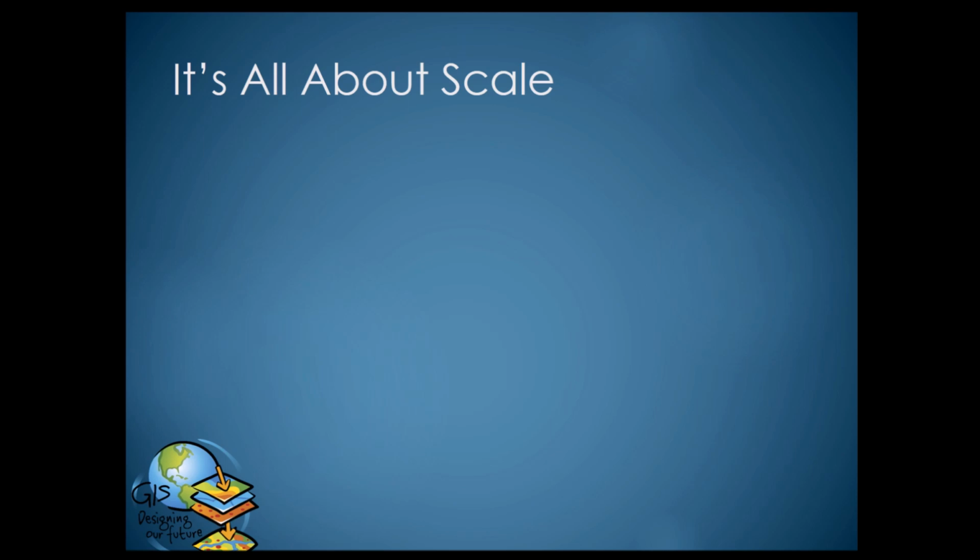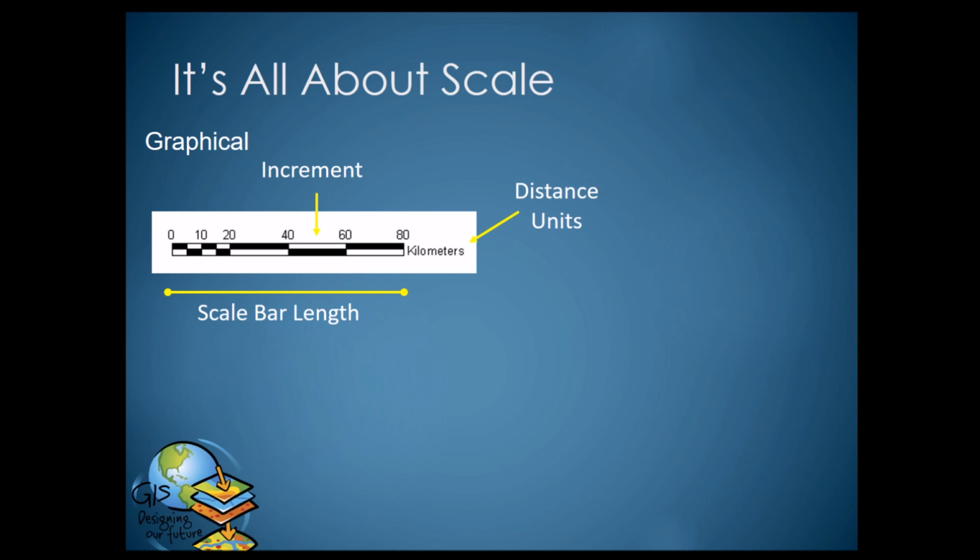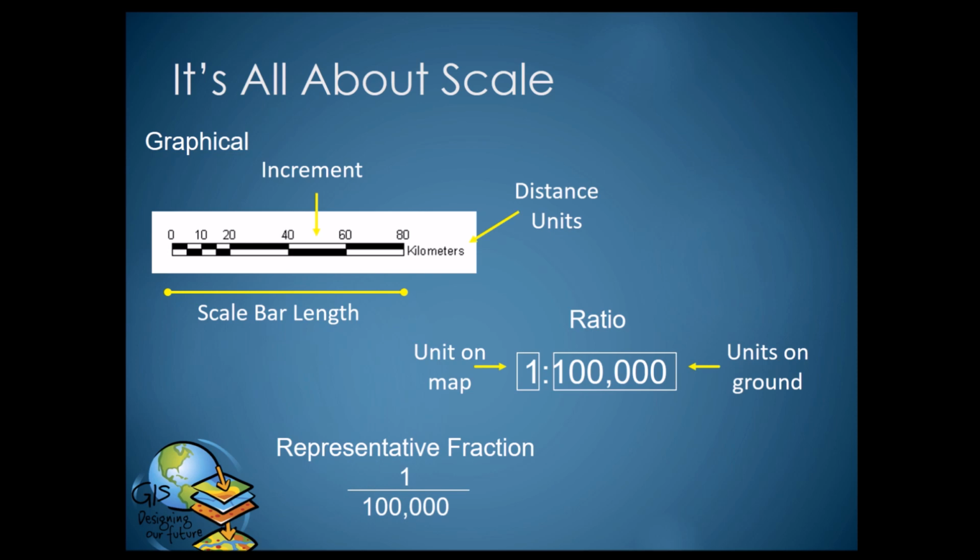So looking a little bit more about scale. You may already be familiar with a couple of different types of scale notation. We've got a scale bar here, this black and white checker one, which is really commonly used. And then we have a representative fraction, and we also have a ratio. And finally, we have the option to write this in text. So for example, 1 centimeter on the map equals 1 kilometer on the ground. And these are all valid ways of displaying scale on your maps. And many maps use more than one form of this as well.